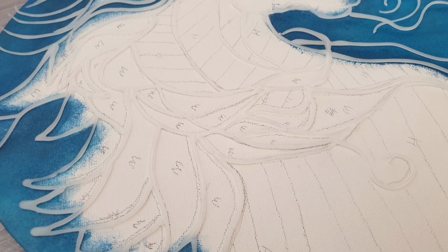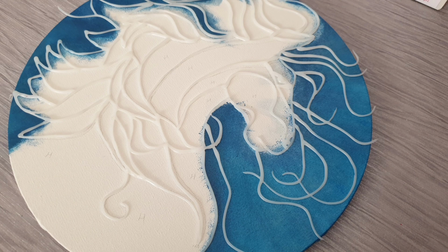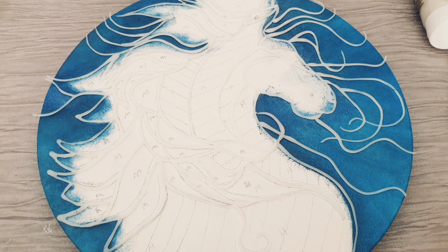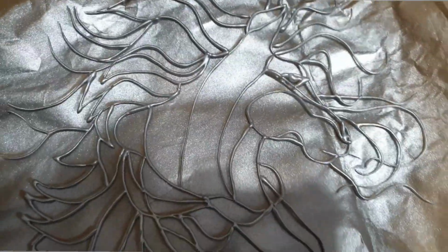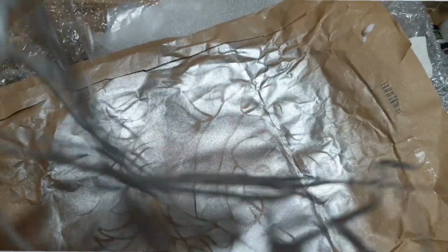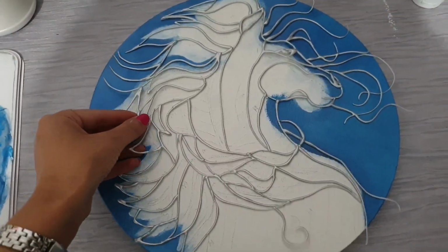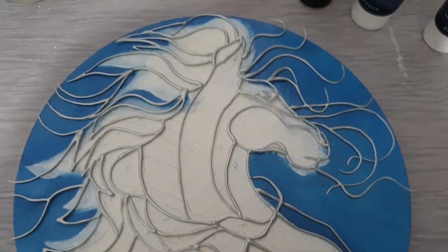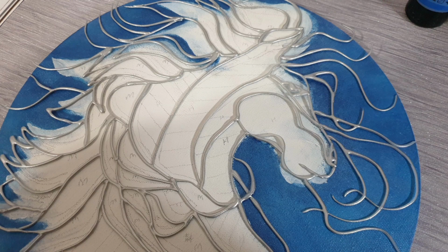And this is what the glue outline looked like when I placed it lightly on top. This was before I had sprayed it, so I could see that the background was accurately painted on. The next step was to lay the sprayed, silver coloured glue outline on top of my canvas. And check out how beautiful that already looks, the silver against that blue, without even having done the swipe technique yet. I'm having an awful lot of fun with this.